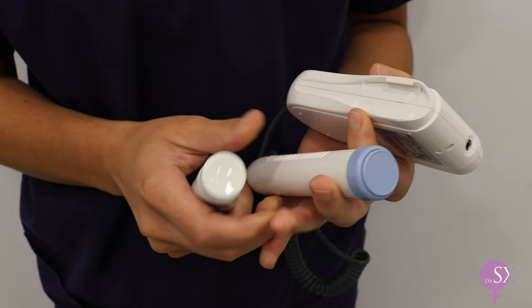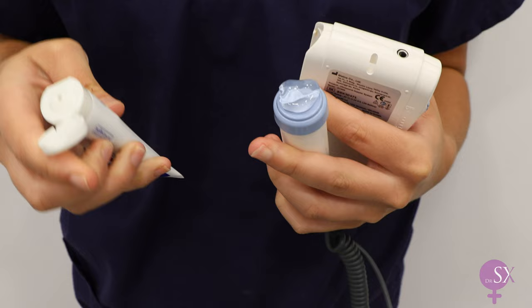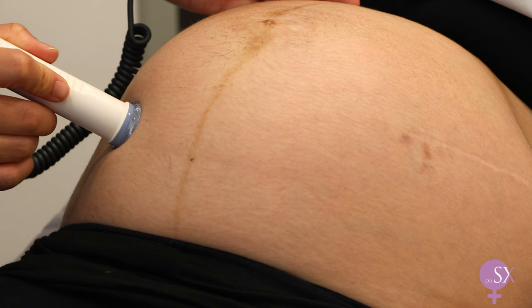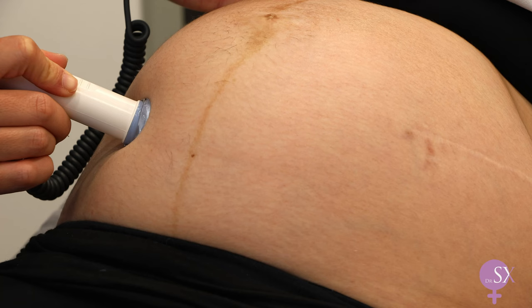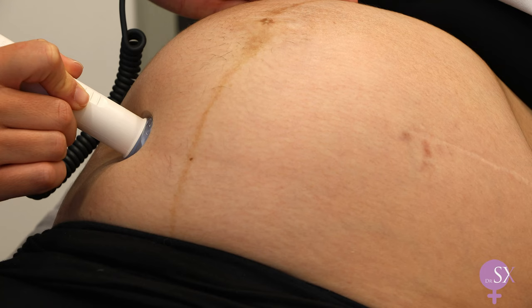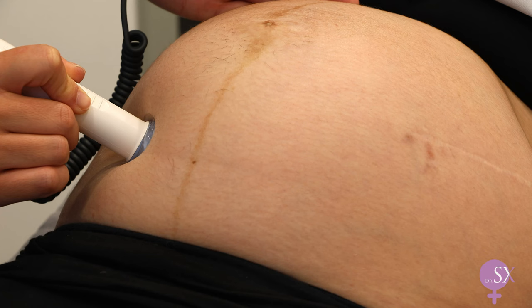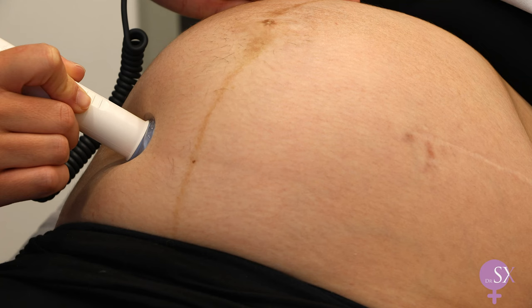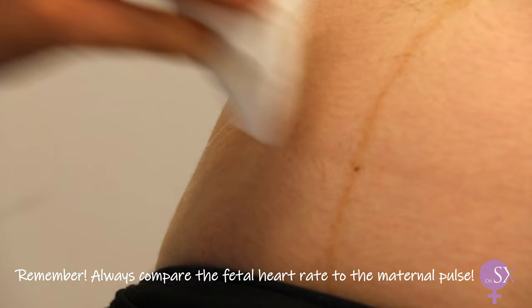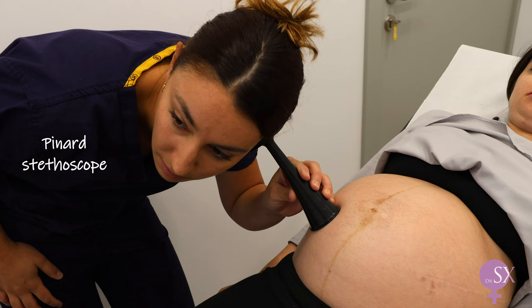Finally, on the abdomen, we are going to listen to the fetal heart. We have a fetal Doppler monitor, which is used merely for auscultation — it doesn't give us further information regarding the fetal heart rate. We position the probe over the anterior shoulder, and we can determine where the anterior shoulder is located depending on our previous examination and our estimation of the location of the back and head of the baby. Once in that position, we keep the probe in place and rotate around until the fetal heart is audible. We should always compare this heart rate with the maternal pulse to ensure they are different — the fetal heart should be faster than the maternal heart rate.